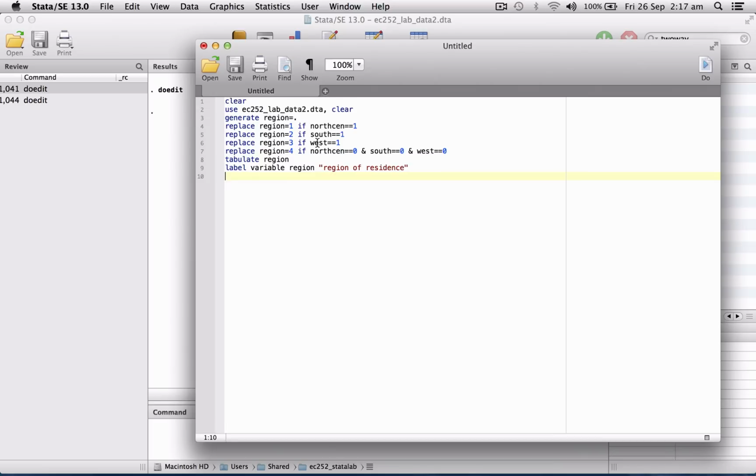Next, we're going to create a value label. So the first step is to define a value label. So we type label define, and we're going to call our value label region label.